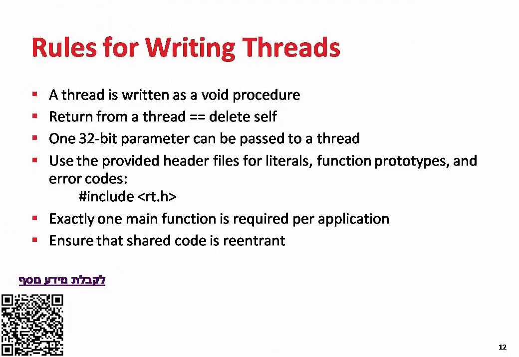A thread is not called but created. If it returns, either explicitly with a return statement or implicitly by reaching the end of the function, the thread is deleted just as if delete RT thread was called. When the main thread of a process returns, the whole process is terminated.